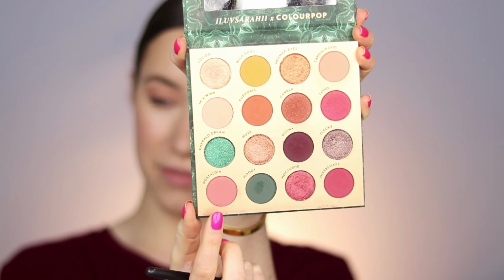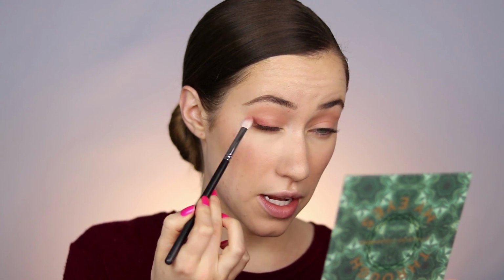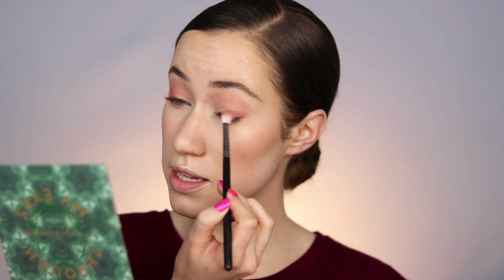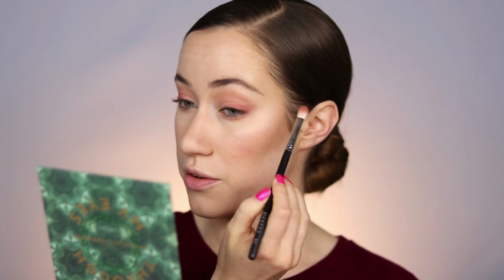Next, I'm gonna take a little bit of this shade right here called Nostalgia. And I'm gonna build that up kind of along this outer corner here, along the lash line. I'm buffing it out toward the end of the brow and also a little bit into the crease on this outer portion. But I'm mostly keeping it along the lash line, almost as a subtle eyeliner in a way. It's really subtle, but I'm kind of keeping it in that shape just to define this outer edge here.